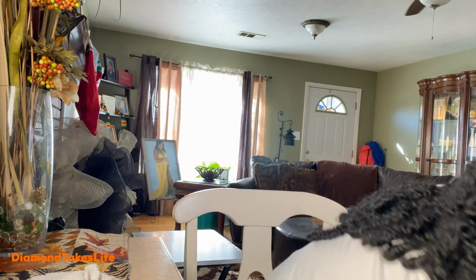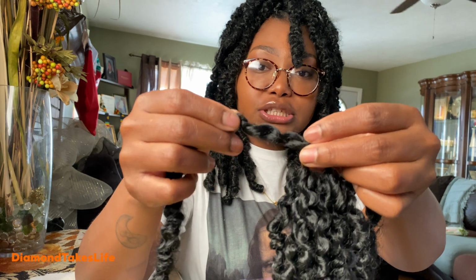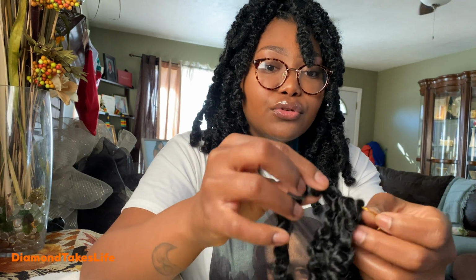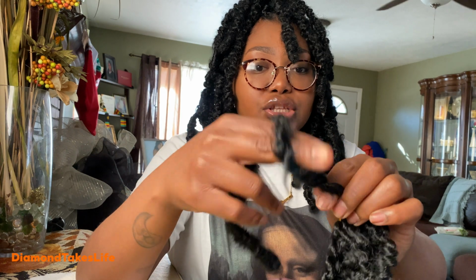Let me show you one of the locks and how I did it. Now, if you get this hair, it does seem a little difficult to do the locks because they are handmade. They look so beautiful, you guys. They are a bit heavy on the ends, but they're really stretchy. I'm just gonna show it on the loop. The hair is twisted up, and here's the loop. Some of the loops didn't look as neat and uniform. I just had to take my time, untwist it a little bit and divide it, and then twist it back when I put it through under my braids to install.